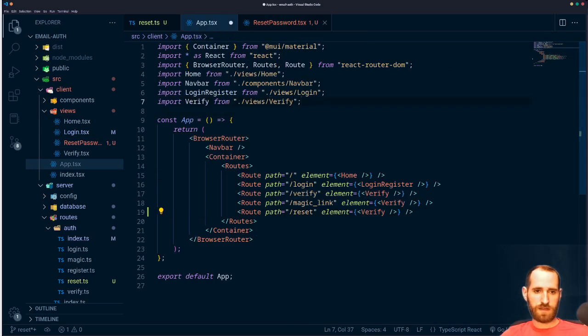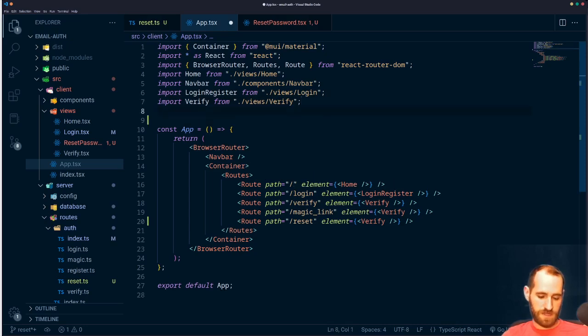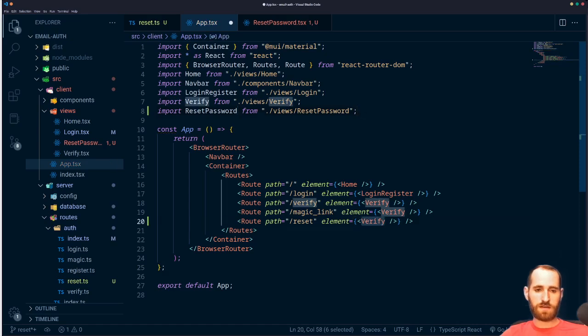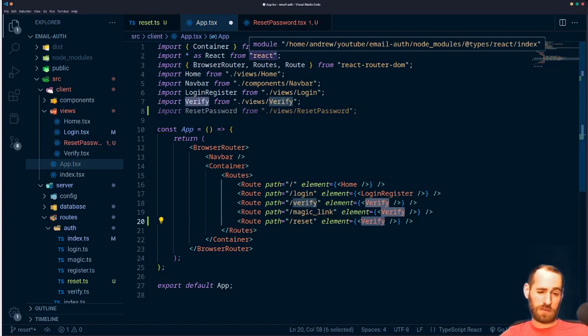Oh, and now that I've got that exported, I'm not going to the verify page. We are going to the reset password page. So really, all I did was copy paste the verify like form UI just because I liked how it looked.